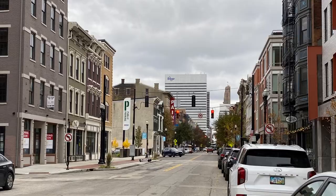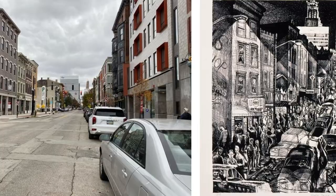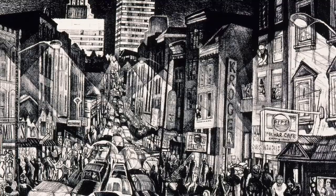The most noticeable similarities between the print and the photograph of today are the building facades, which have been protected by historical landmark designation. We also now see many new restaurants that reflect the gentrification the area has undergone in the past decade. Harris's portrayal of Vine Street shows his interest in motion and architecture — he celebrates this neighborhood where he lived for a number of years and records life in the community around him, seeming to encourage others to do the same.